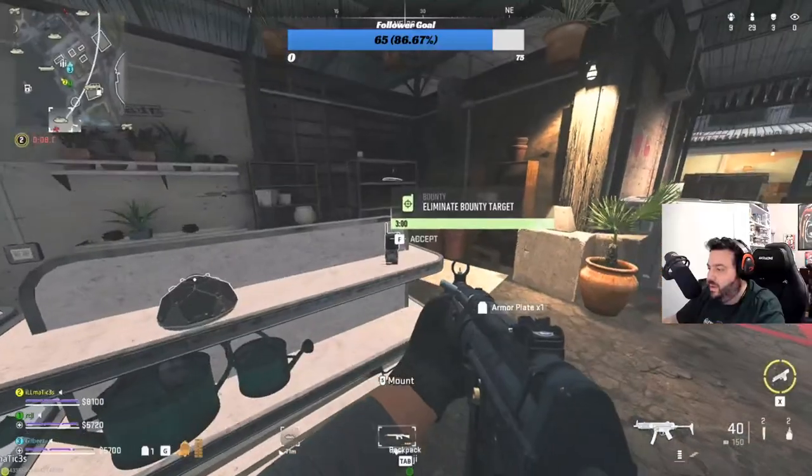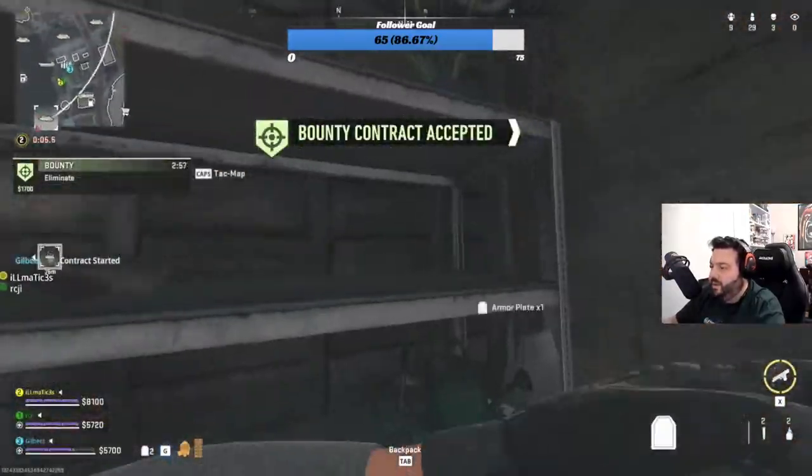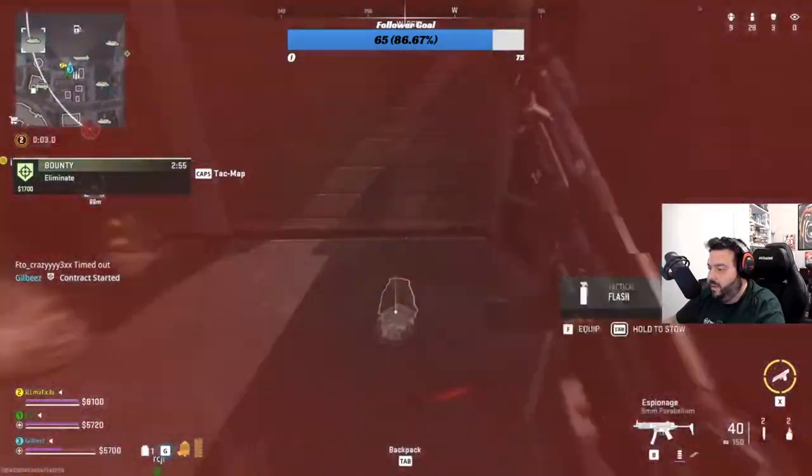Hostile UAV active. Positive ID on the bounty target. Eliminate them.